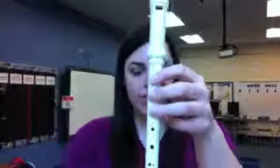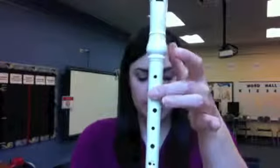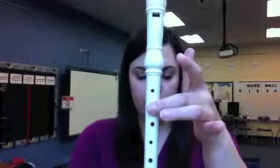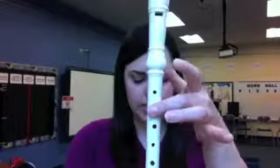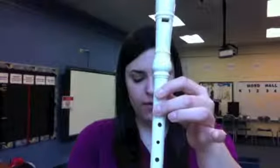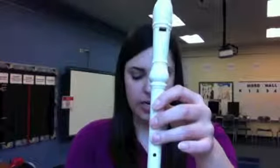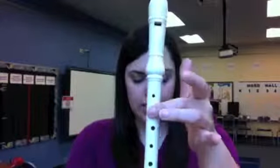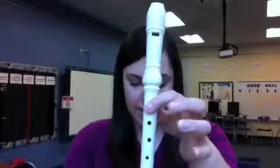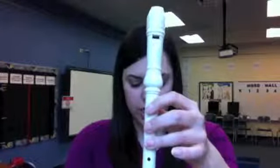Great, now it's time to try to do the fingerings along with me. Again, if you can't do C and D, pick one of them that you can do. One, two, fingerings go. G, B, C, D, 2, 3, 4, 5. G, B, C, D, 2, 3, 4, 5. G, B, C, D, B, G, B, A, 2, 3, 4, 5. B, A, G, G, B, D, C, 2, 3, 4, 5. B, C, D, B, G, A, G, 2, 3, 4, 5.